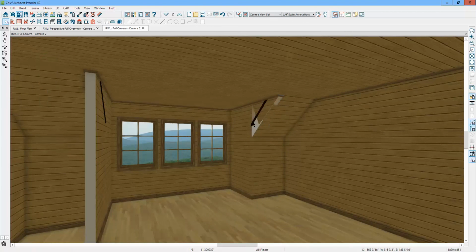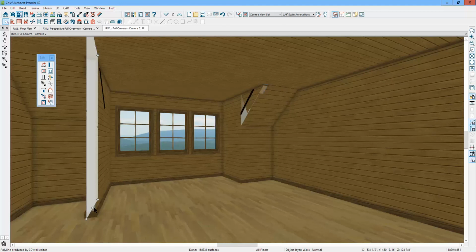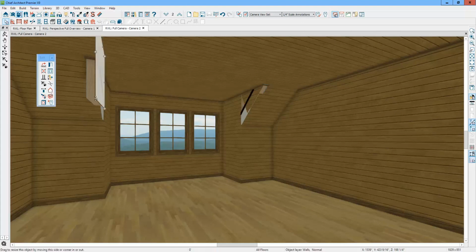Not cool. What is that brown thing? This has been a lot harder than I usually have with this sort of, whoops, don't want to do that.